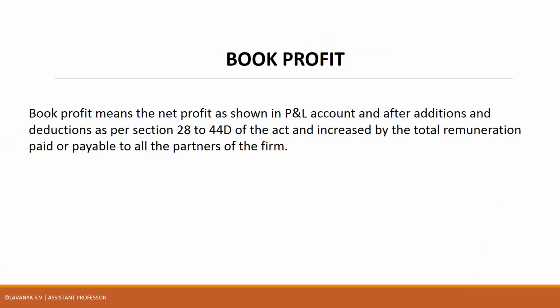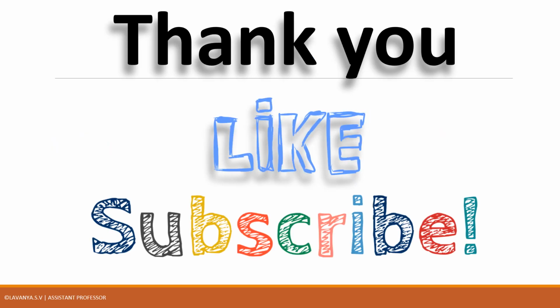Let's move to next topic, book profits. Book profit means the net profit as shown in the profit and loss account and after additions and deductions as per sections 28 to 44D of the Act and increased by the total remuneration paid or payable to all the partners of the firm. Book profit simply means profit as computed in accordance with the provisions but before remuneration paid to partners.